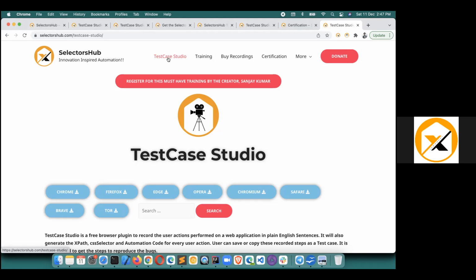I always believe in practice more and learn more, because practice will make you perfect in any technology or in any field. If you keep reading or keep searching for advice on what I should do, that might not always help. But if you keep doing the practice, keep doing more testing, keep writing more code, keep doing more automation, automating different websites, that will help you. So I will say keep learning, keep growing.